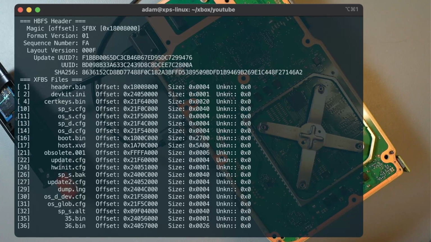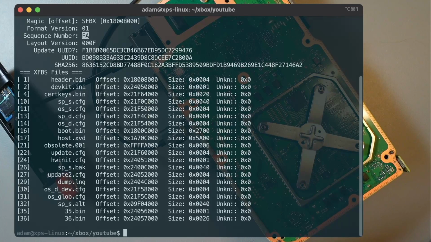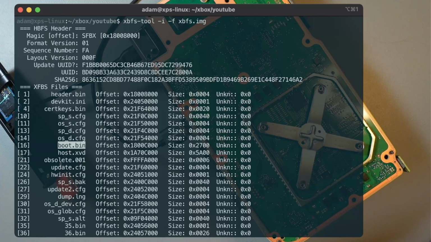All these are kind of meaningful, have some purpose. Most important here is this sequence number, and there should be boot.bin somewhere here. There it is, and this is the key, and I'll come back to that later. Sequence number, it decrements every time you do an update.